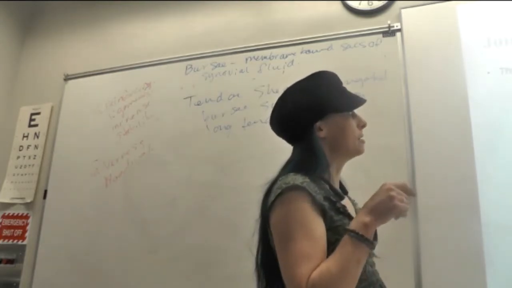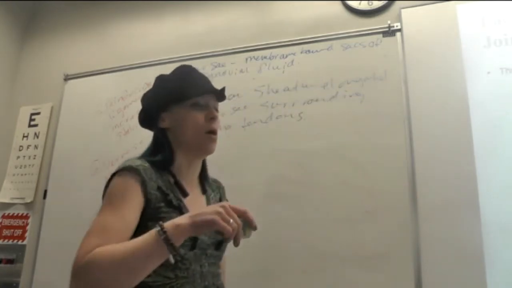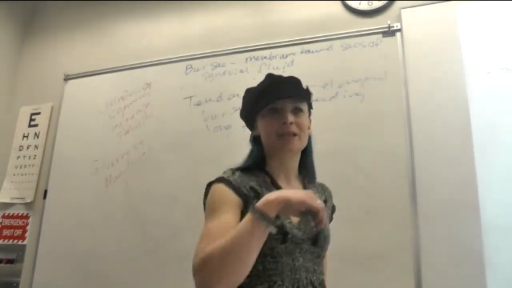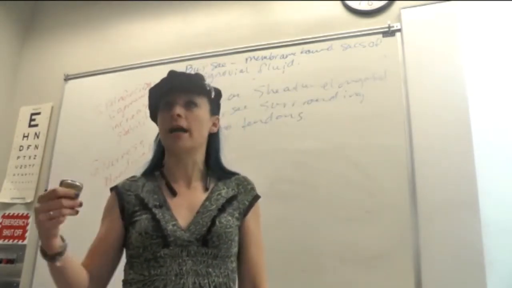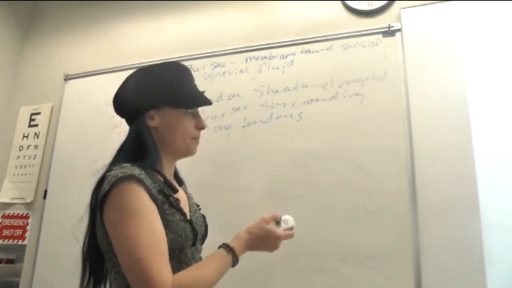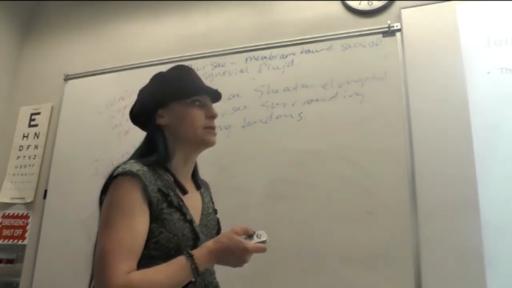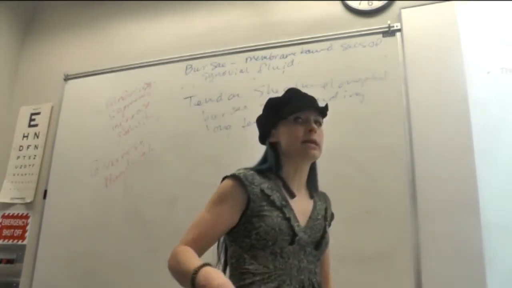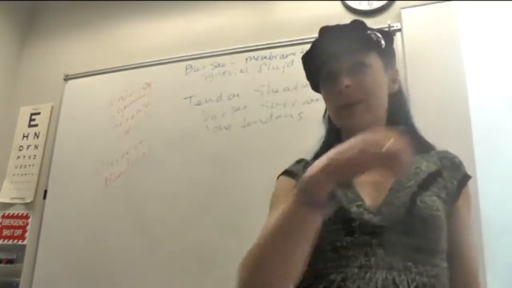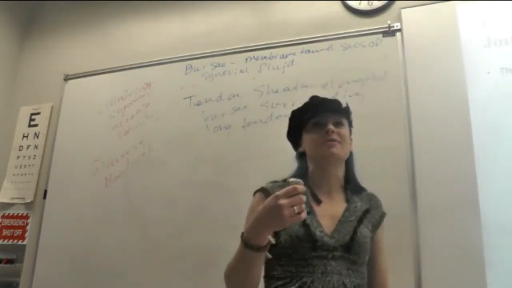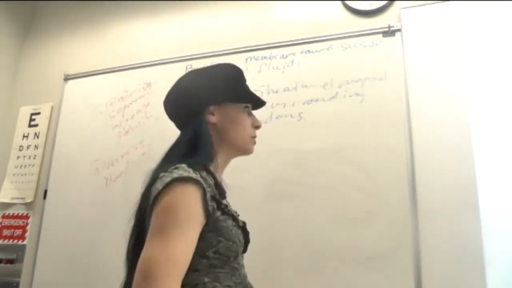So three factors determine it. The shape of the articular surface has a minor role. Shallower surfaces are less stable. So that glenohumeral joint is a really shallow surface compared to the acetabulum. That's a huge socket. Then ligament number and location. This also has a limited role, but the more ligaments you have, the stronger the joint. So we'll see the knee has a lot of reinforcing ligaments. It's a very strong joint. In the arm, sure, I've got ligaments, but mostly I have tendons because I have a lot of muscles in my arm, and that's attaching my muscles to my bones, so it's not quite as good.